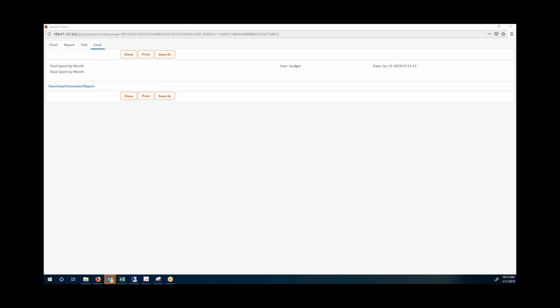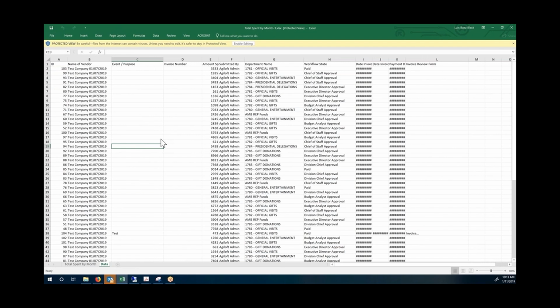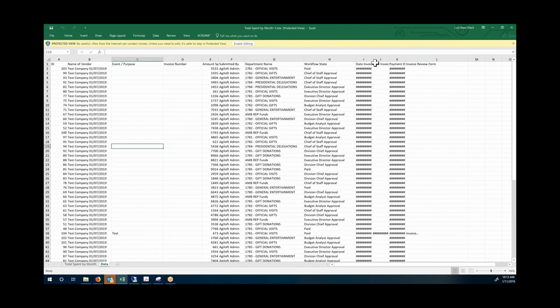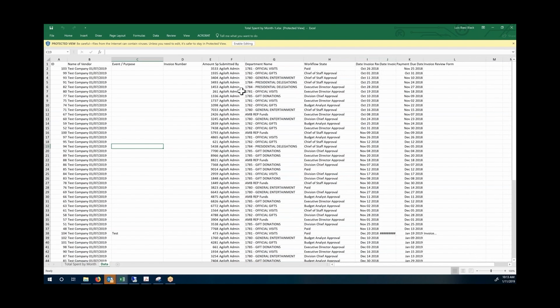I'm going to show you right now, as soon as it opens, what the system generates. So we have two tabs: the summarized amounts by month, which are shown in the graphs, and also the data that we just saw, with all the different stages and invoice dates and other fields that were created. I'm going to close out of here.